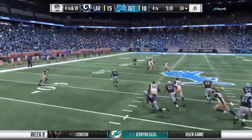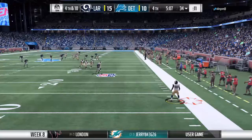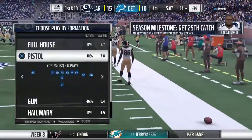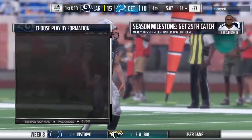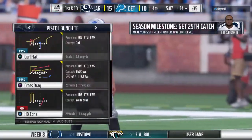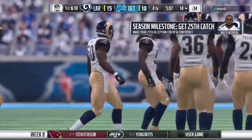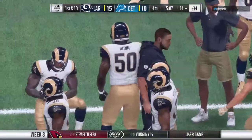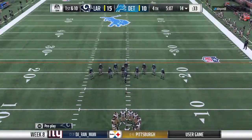This is away and a very good kick angled for the sidelines. And they won't risk defending a return here. That one's out of bounds, and it'll be spotted at the 14-yard line. And now out on the field, here comes Los Angeles. And a tight game after punting last time. See if they can get something going on this drive.